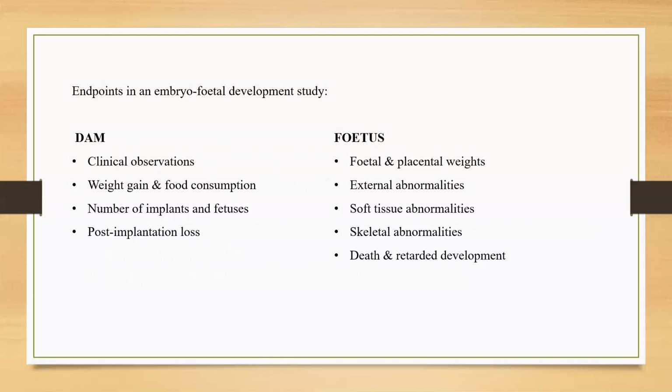Coming to the fetus, that is the pups, fetal and placental weight should be taken into account. External abnormalities, soft tissue abnormalities, if there is any, and skeletal abnormalities should be taken into account. Also, the death of the pups, if there is any, and the retarded development and growth should be recorded.